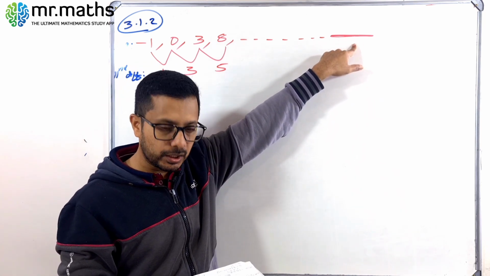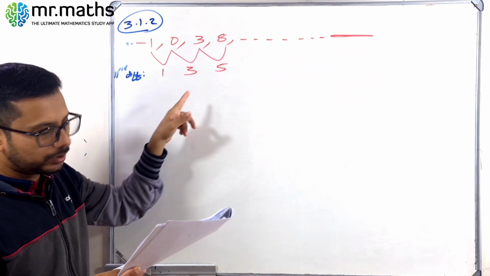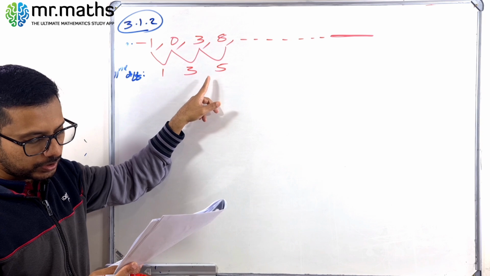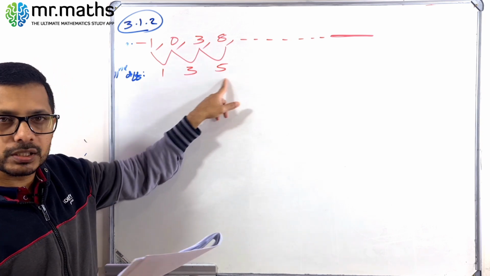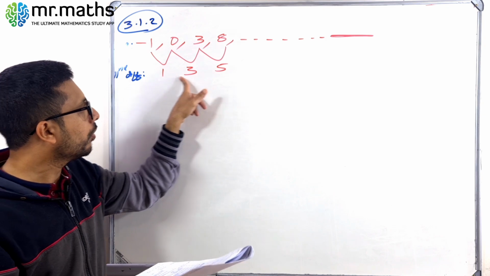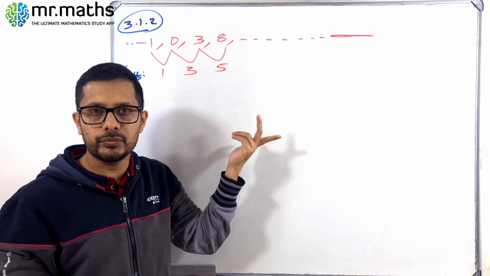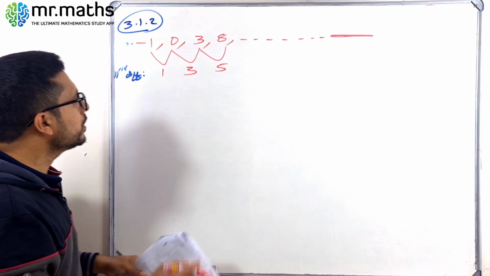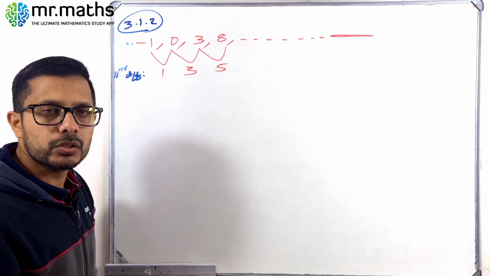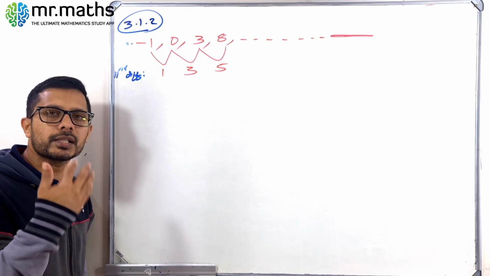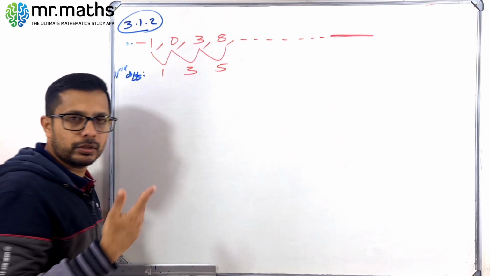Now the condition they are giving: for which the sum of the first difference will be greater than 250. The sum of these first n terms will be greater than 250. So this is the sequence 1, 3, 5, etc. That is the first difference. So we can find on which number the sum is 250 first.